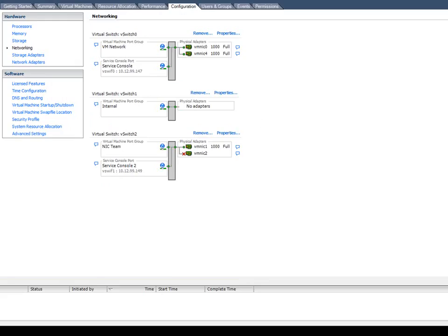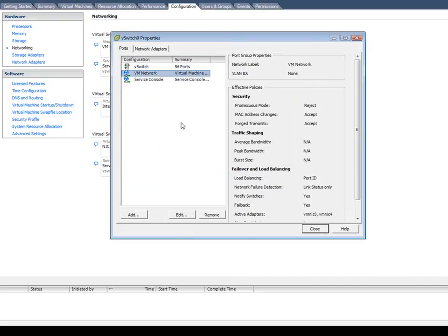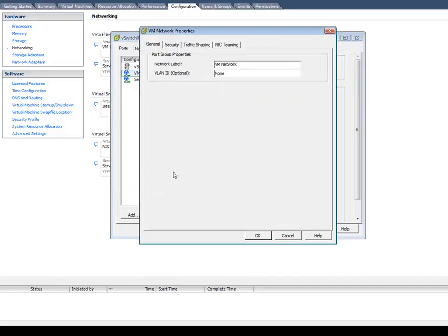Alright, so let's go into the VI client here and take a look at VLAN tagging and how it works exactly in virtual switches. Let's take the first virtual switch up here. Let's click on the properties. Now we can do this in multiple ways. We can click on an existing port group, which is VM Network, click on edit here, and you're going to quickly notice the VLAN ID, which is optional. Now if you had your environment configured to support VLAN tagging, which is going to obviously require configuration from your network administrator so that the port that the physical NICs are connected to is ready for VLAN tagging.